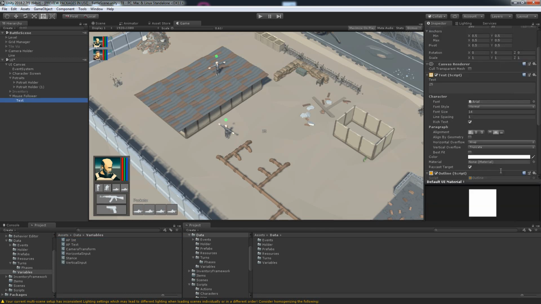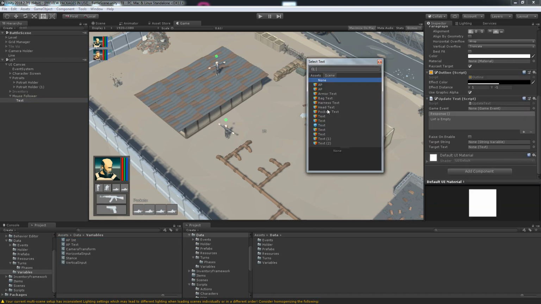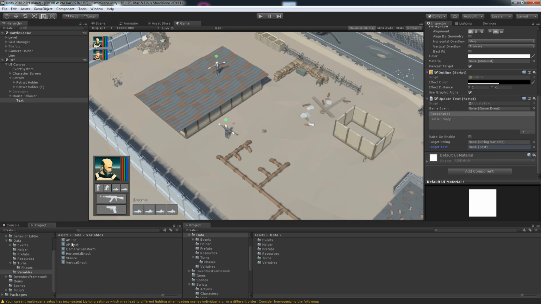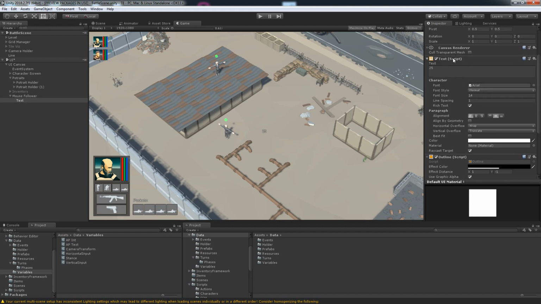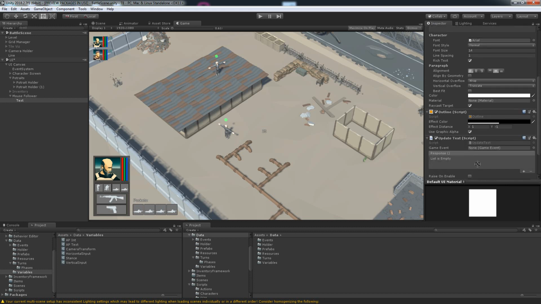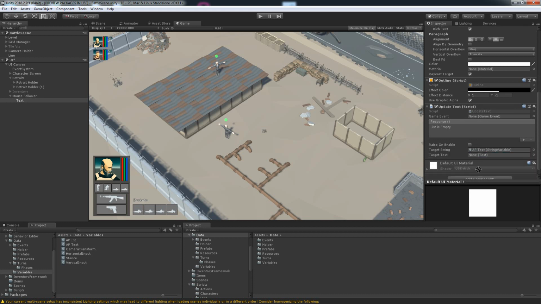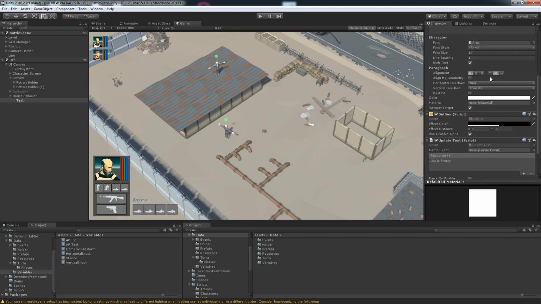Then on the update text, I'm going to take this and say action points text on the string variable. The text itself is going to be this one down here. Okay, and we're going to be taking everything we have on the text and just updating this over here, but it does need a game event in this case.